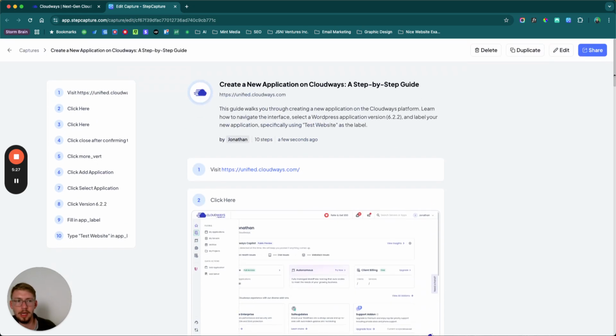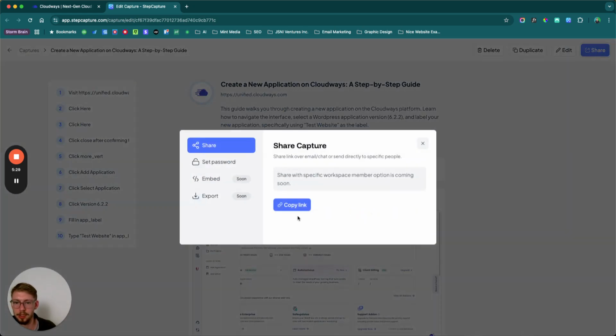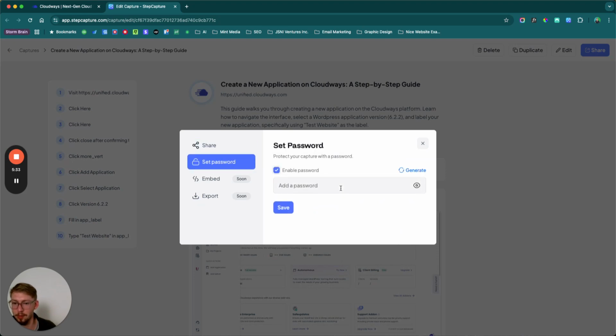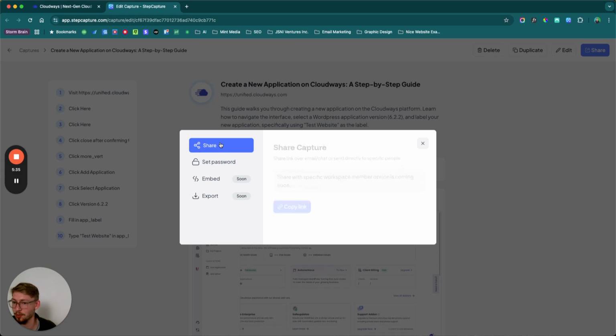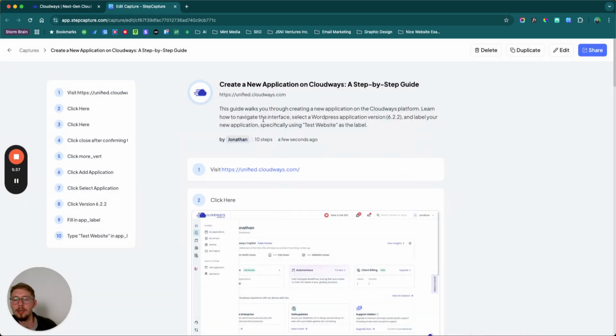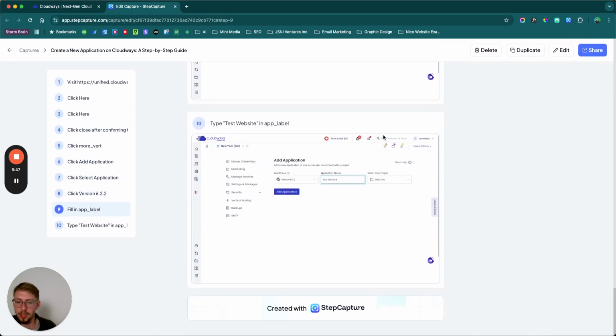Now, that being said, you can then share it. You can share it directly with the link, or you can enable a password and share that, and the page will be password protected. So that's what can be done. Like I said, there's white labeling capability to edit the colors and whatnot with this, but this will be discussed in a future video. So yeah, it's pretty straightforward, pretty excellent.